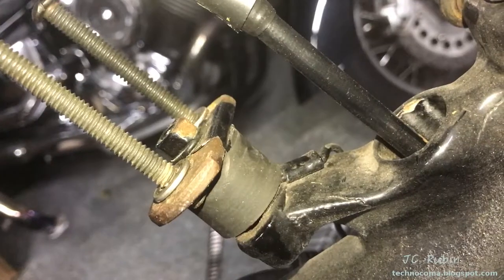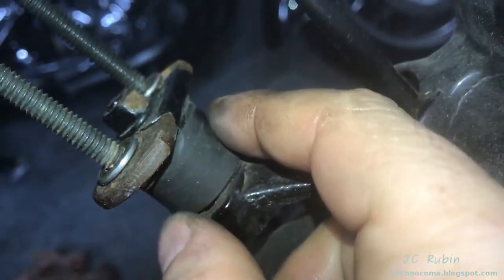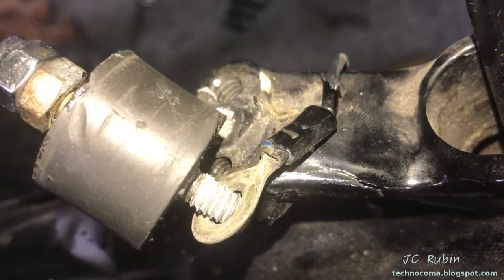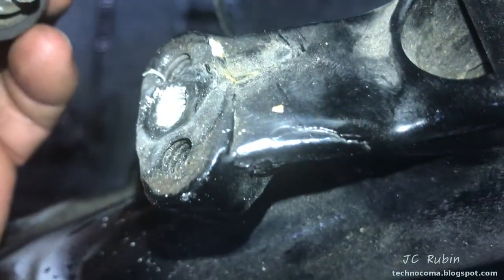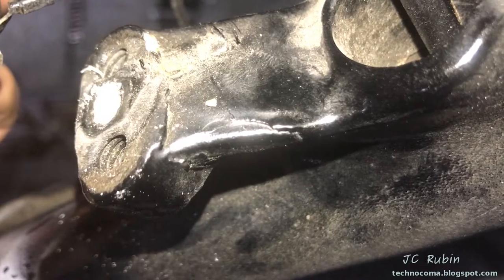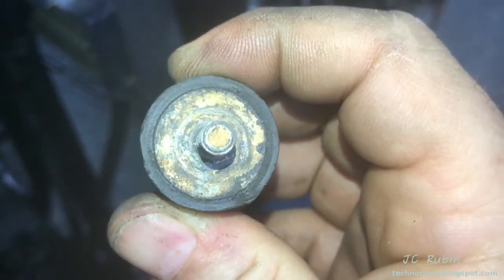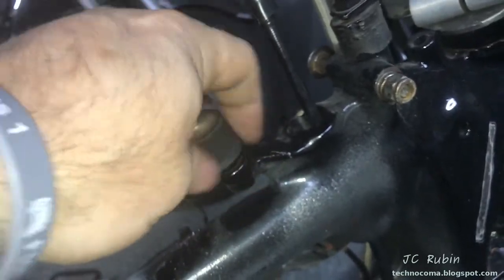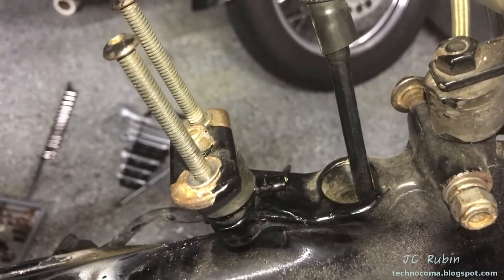I'll hit the other side the same way — just clean the mating surfaces and then DeoxIT. This one had some oxidation on it. Horn's finished. Consider this connection right here: looks benign but there's a cable threading to a screw. I used a double nut to get it off carefully, not to break the mount. Looking underneath, the whole cluster has nothing more than a garbage ground — it makes no connection to the frame whatsoever. We're going to clean that up and fix it.